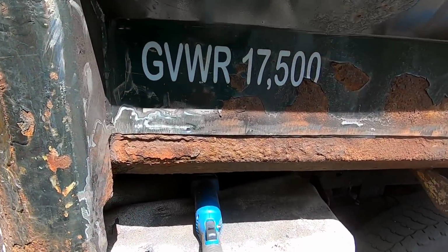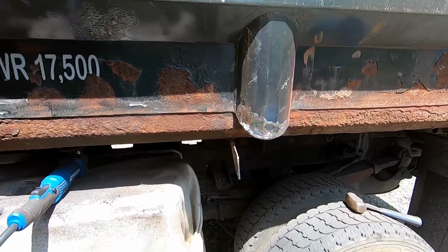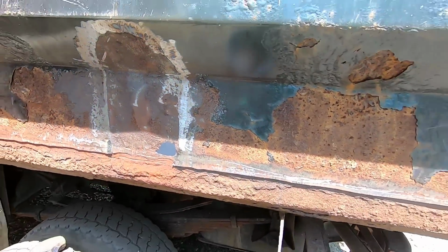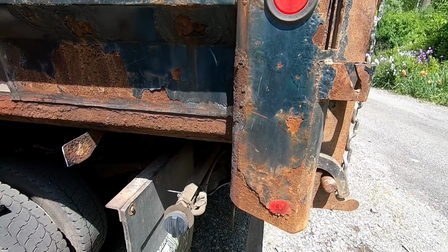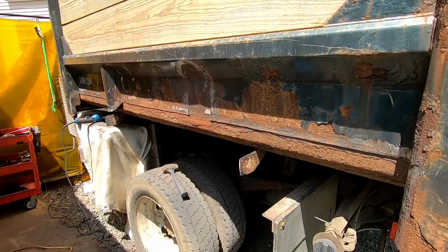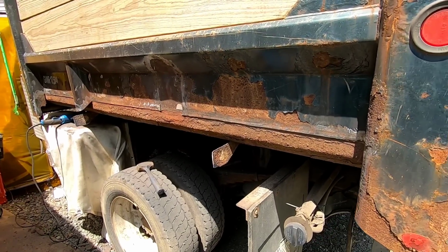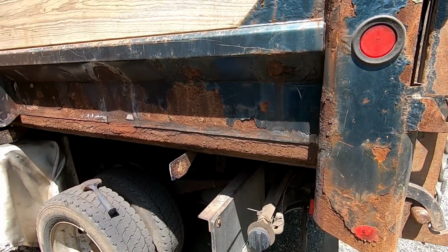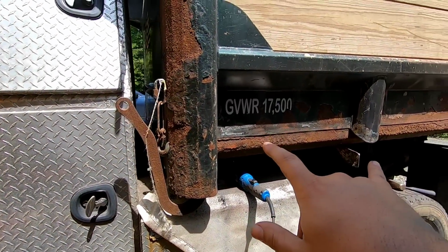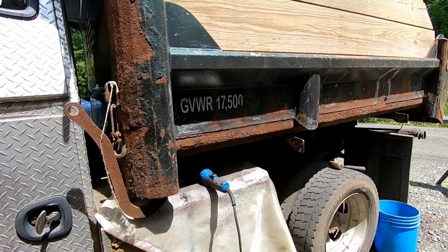Okay, that was painful, but this one's good. I got it cleaned up. This one, unfortunately, we're gonna have to do, and I think I'm gonna go get some flux core wire and do this with flux core because I believe the MIG will just give me a lot of trouble. Let's go do that. All right, so what I need to do now is get a measurement.